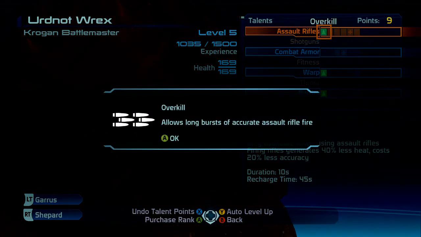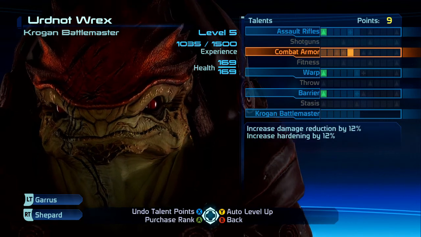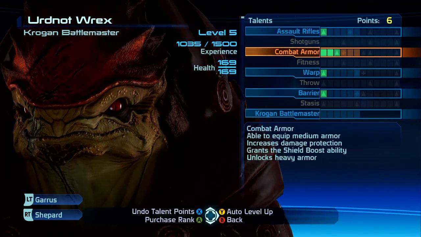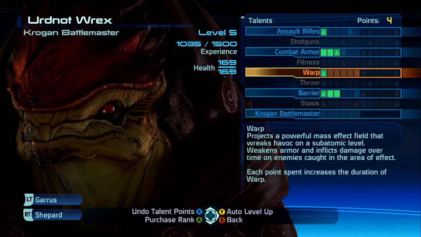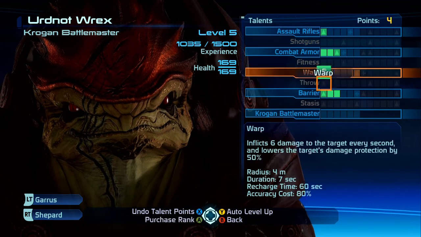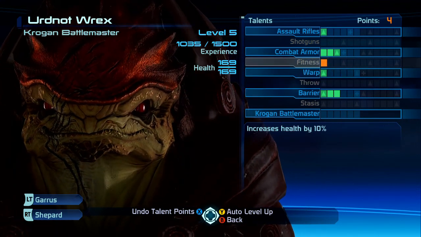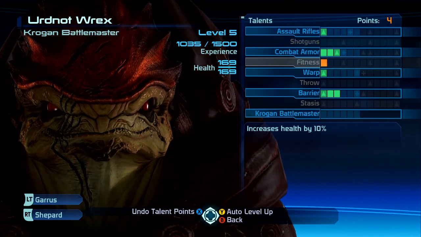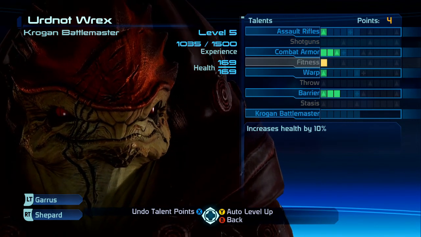So, to spec in him, to start off with our 10 points, we're going to spec him into assault rifles. If you're in combat armor, we'll give some shield boost. Barrier would be cool. I never really used warp, but throw would be cool. Although, some of our powers will overlap because I am using Sentinel Shepard, and she has various biotic and tech powers, and I do have a shotgun, so you have that.